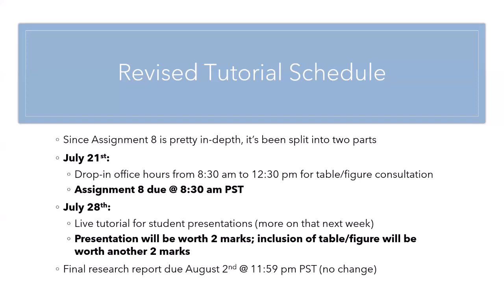Then July 28th will be your last tutorial. We will be running the same live tutorial structure that day for student presentations of your project results that we did for the proposal presentations a couple weeks ago. Your assignment 9 and 10 marks will be combined and will be earned during your presentation by attending, presenting, and showing a table or figure and describing it, but a little bit more on that next week. And none of this shuffling will affect your final research report, which is still due on August 2nd at 11:59 p.m.